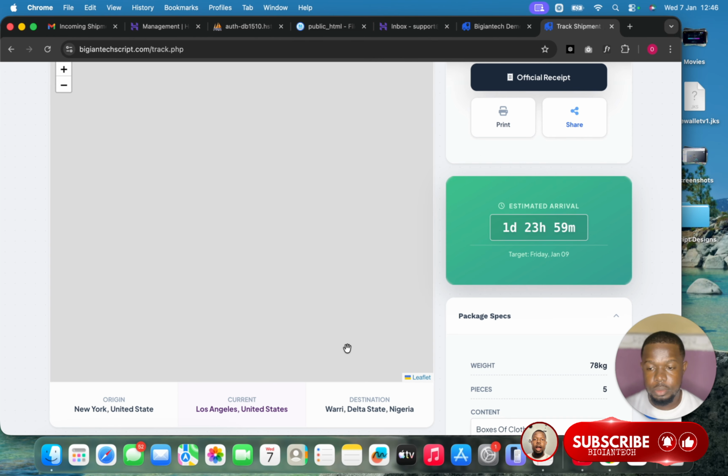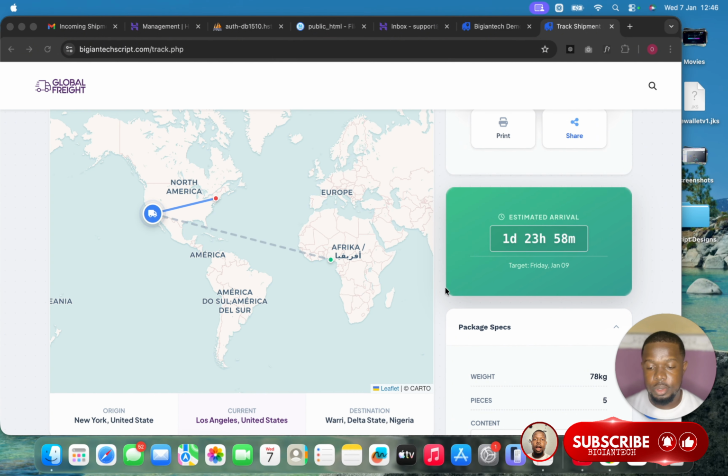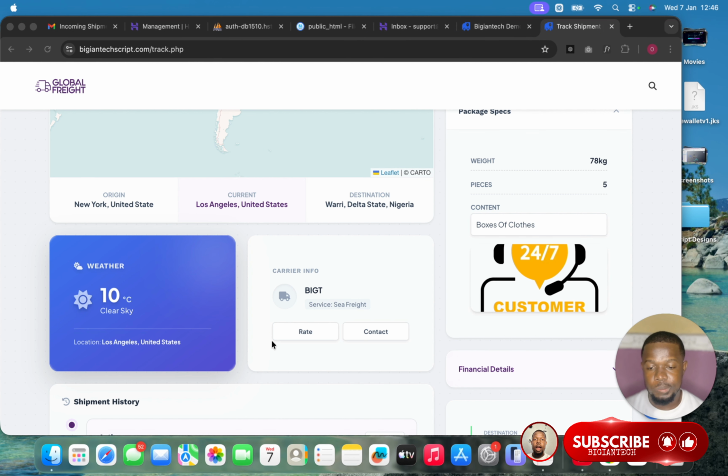As you can see the map here, it's active. You can see the weather in Los Angeles. Any current location you change it to, it shows the user the current weather location. So this is how it works.